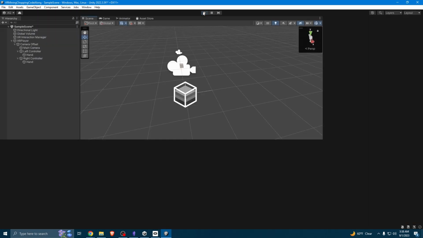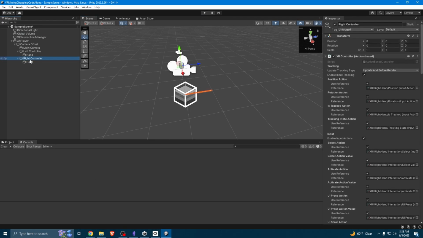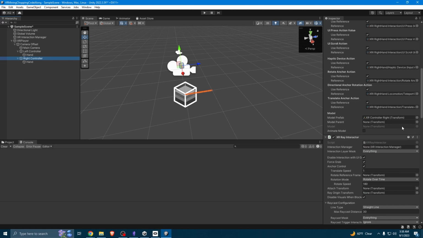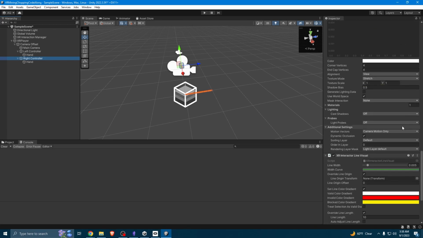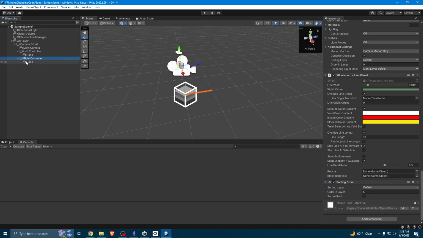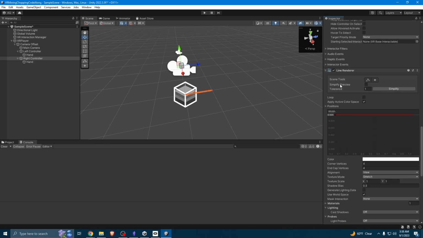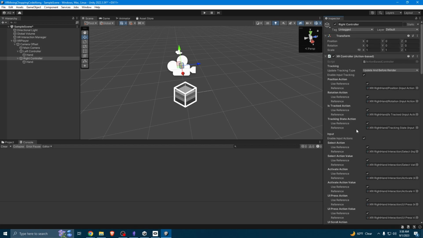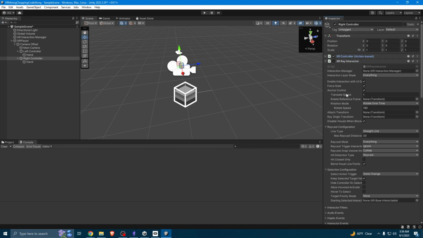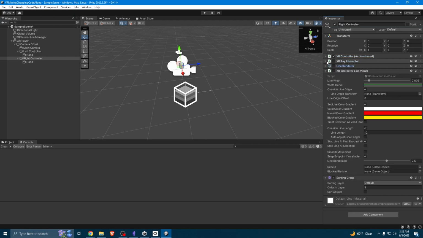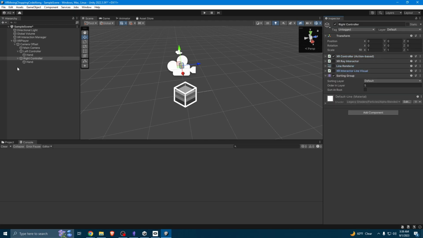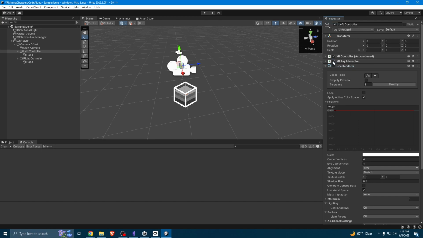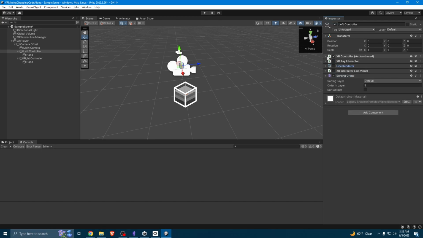So let me go ahead and go back to Unity. Now one thing that's interesting is I don't know where those controllers came from. Ray interactor, line interactor. I'm going to turn all this off. The ray interactor, the line renderer, the XR ray interactor. Just turn all that off. And honestly, I should remove it, but I just want to see where that controller came from. In older versions that was not there. Okay, so all that's disabled.